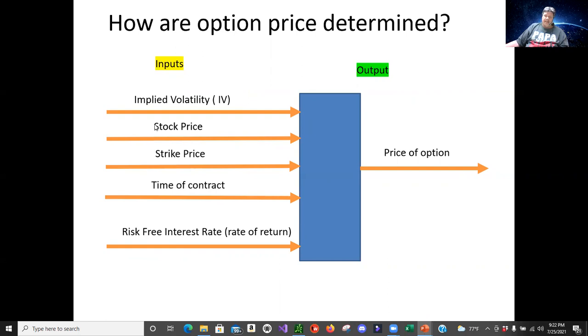It'll go up and down as time goes along, and your implied volatility will go up and down depending on what the market does. If it's getting closer to earnings, then your implied volatility goes up. If it's after earnings, it'll go down. If there's a tweet or some news in the company, your implied volatility can go up quickly, and so can the stock. So I hope that kind of helped you a little bit on this.